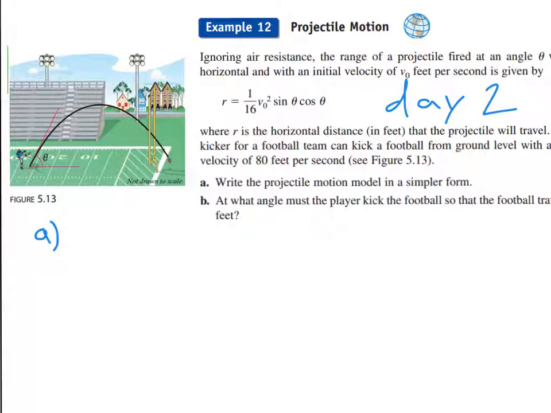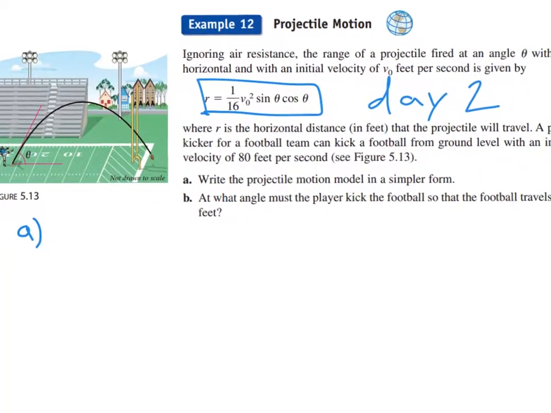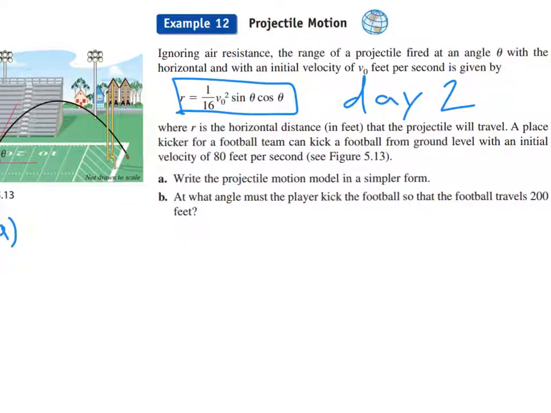All right. Part A here is taking this equation, which models the distance of this kick based on the velocity and the angle that it was kicked from. You may not be able to see all this. Let me move this over some. Cuts into the diagram some, but there you go. I was getting to part B, where the question is the angle for the ball to travel 200 feet. First, though, in part A, it wants me to write this equation in a simpler form.